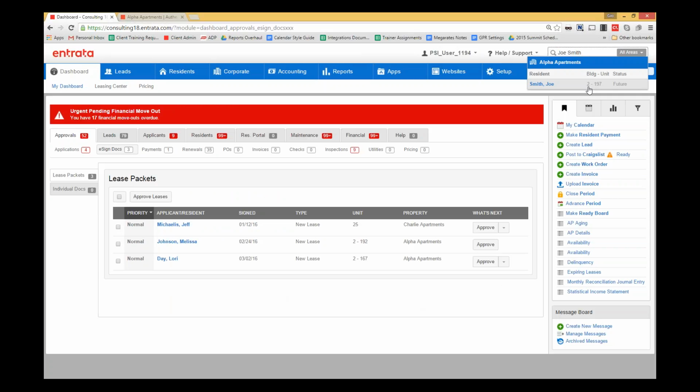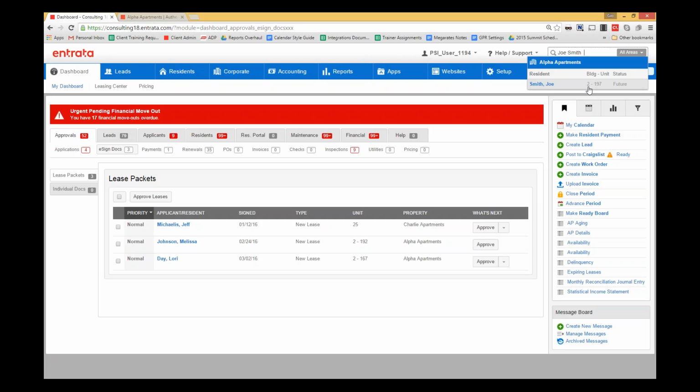We'll pull in a future resident profile for Joe, and he is now going to be ready to be moved in eSite. So you'll be able to perform the move-in on that end. The leasing process is completed at this point in time within Entrata. There's no additional steps that you need to complete as far as the leasing process goes.